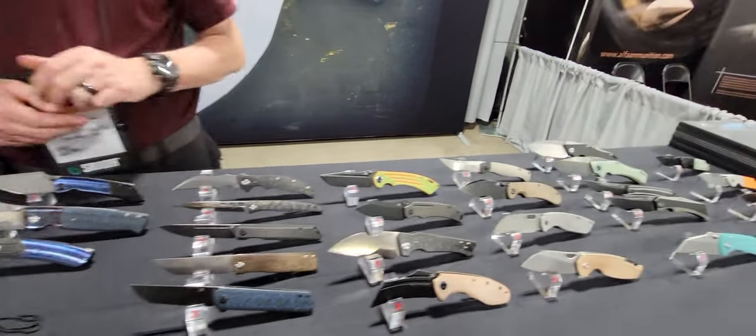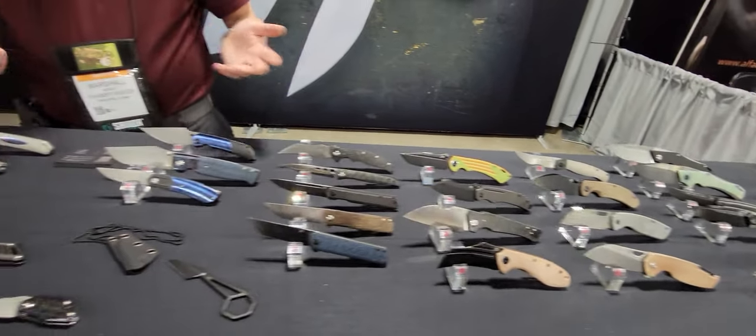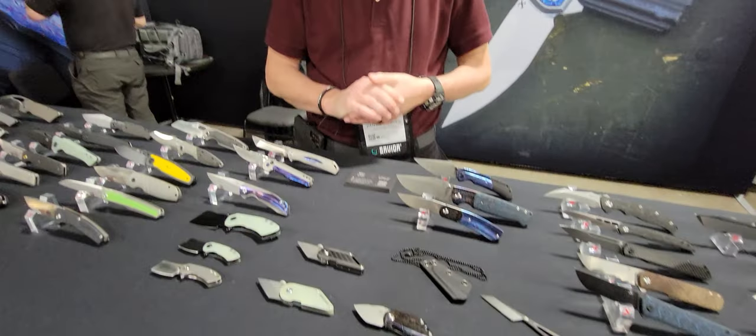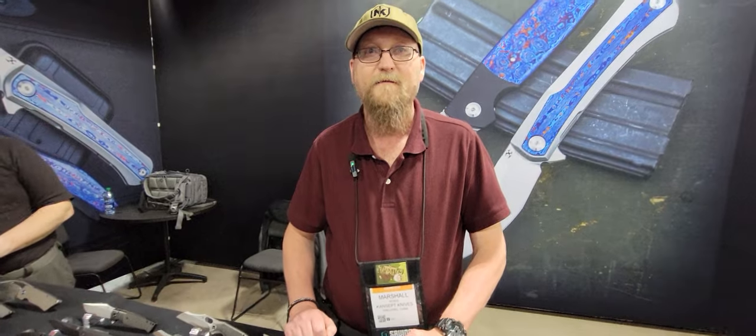That's one of the beauties of Cancept — they're always pushing the envelope, always coming out with different designs and experimenting with different materials. Thank you so much for taking the time to explain that. I learned a lot today because I didn't know the history behind Cancept. I'm going to be looking forward to picking some of these up myself to do reviews on. Thanks again, have a good one. This is Chase, Straight Edge Knives is out — stay safe, stay sharp.